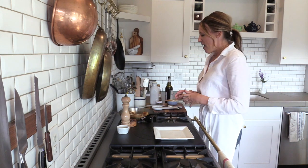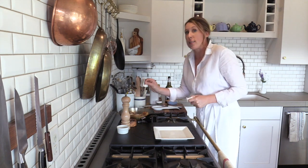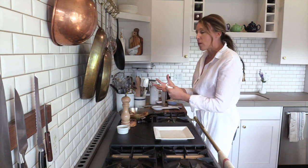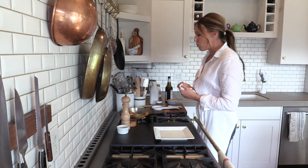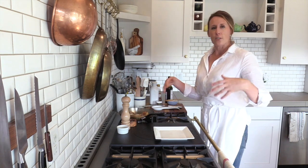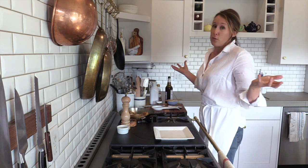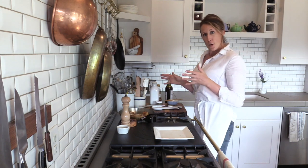You don't want them to get entirely opaque, just opaque, because they will continue to cook a little bit as you let them rest, because you're gonna let them rest. Oscar comes out of the bedroom from his naps when he smells food, and so the tap dancing you're hearing is Oscar. So, all right, this is getting really close to done.